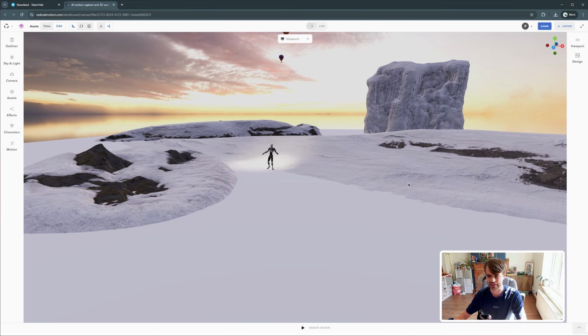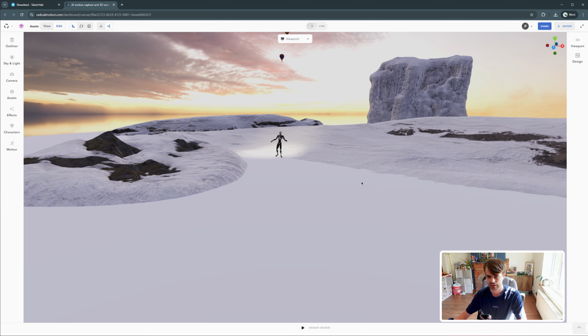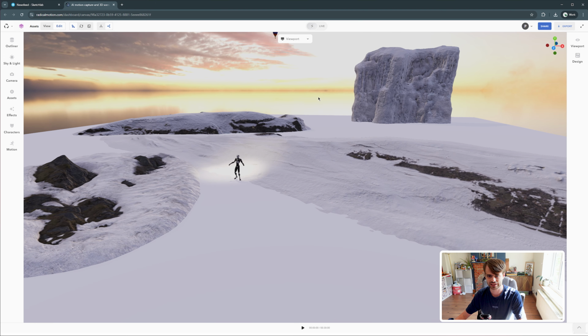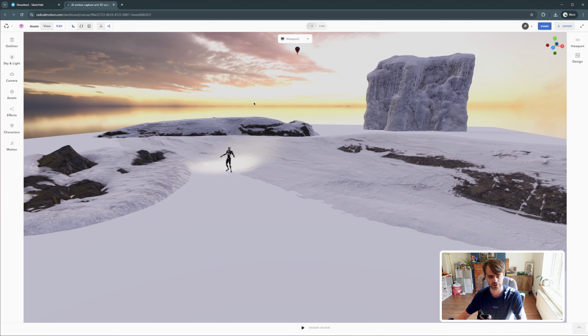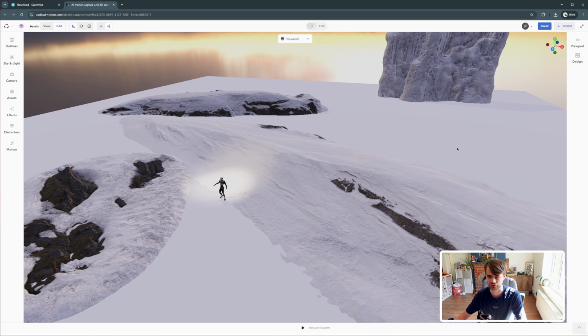Today, I'm going to show you our asset tools and how easy it is to build your scenes with or without your own custom assets. Let's get into it. To start with, this is just one of my templates that's available. Here, I've got some environmental details and some sky details, but I'd like to add a few extra things here.